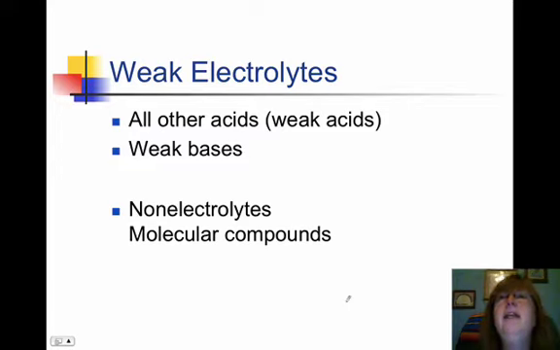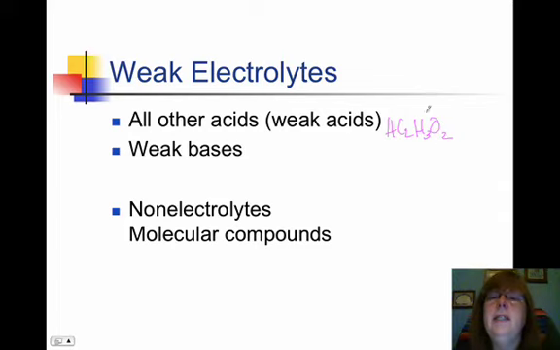They don't have nearly the amount of ions when they're put in solution, and that is weak acids. So that would be all the other acids, all right? Anything else like acetic acid. Now, is this an electrolyte? Yes, it is, but it's not a strong electrolyte. It's a weak electrolyte. So we're going to do a lab on this, and you'll see that acetic acid doesn't make the light bulb shine quite as brightly, so it's not as good of a conductor of electricity as, say, a strong acid.